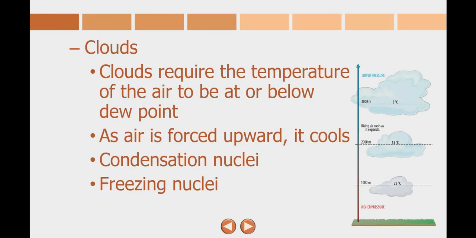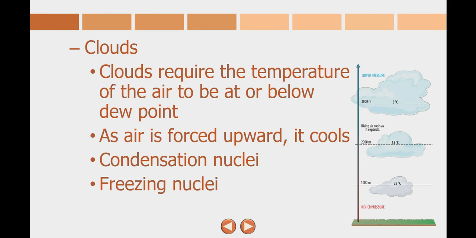All right, for clouds to form, the temperature of the air in that section has to be at or below the dew point. Okay, how does this happen? So let's say we have this warmer air and this water evaporates, and then it starts to cool down, but not quite enough for this cloud to form. Okay, well, as the air goes up in the troposphere, which is where all of this happens, then it cools off because the temperature drops as we head up higher. Okay, so as this air is forced upward, it starts to cool.